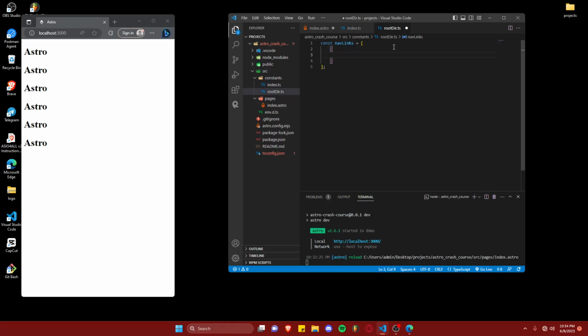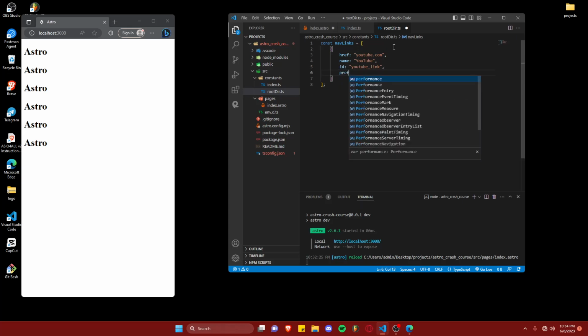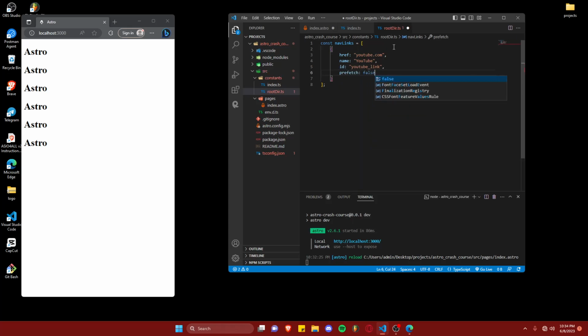In my case, I want to have an href of youtube.com, and a name of YouTube. Now let's say an ID, YouTube link, and then a prefetch of false.